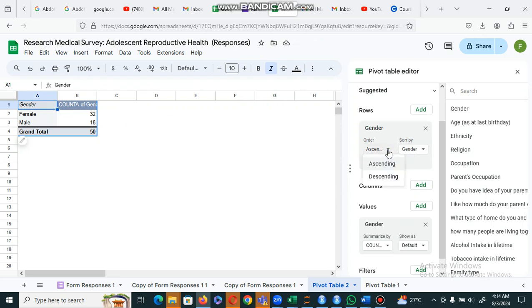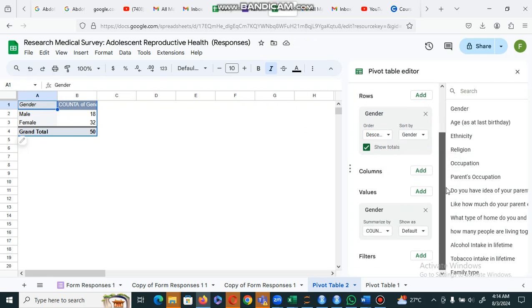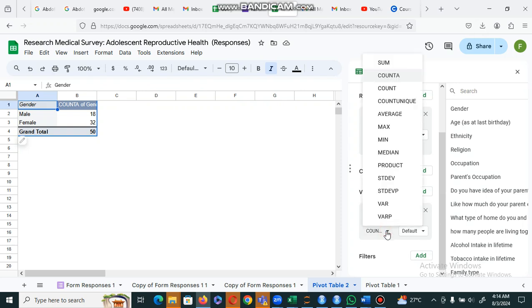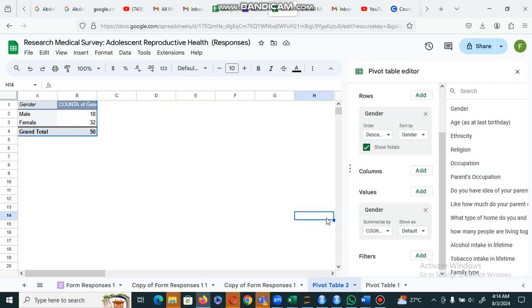If you drop this drop-down, you can see ascending or descending. You can see the sorting, and it did a count for that. And then, being a numeric column, you can try to look for the average or the max or the mean. So this is how it works, and this is how you can carry out your analysis.